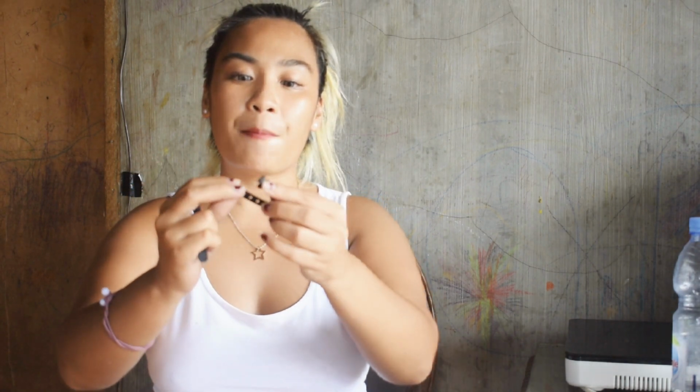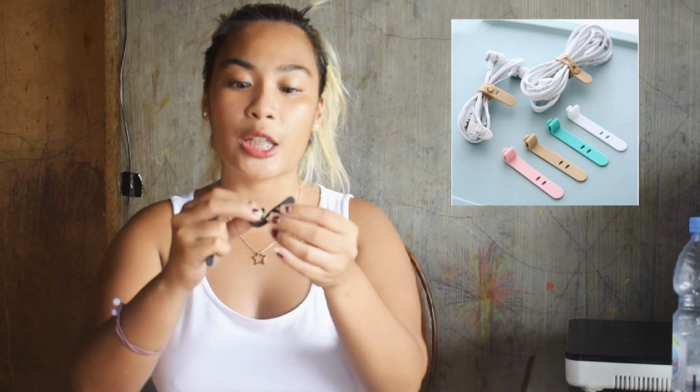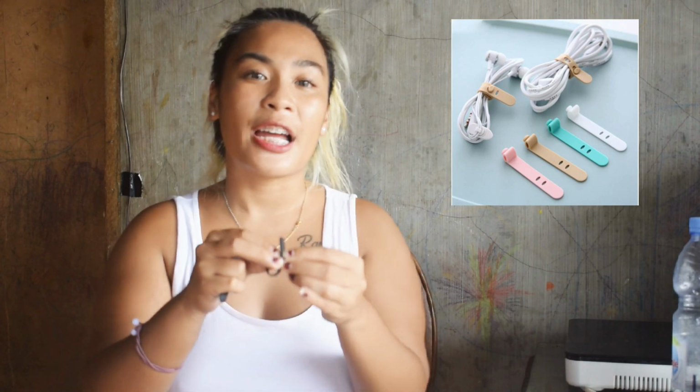Ito po ay parang tali, pang tali sa mga cord, connector, charger, headset. Ayan guys, para hindi mapurara. Pag sinold nyo po yung ano, lalagyan po natin ng parang ganito na tali guys. So, ito po yung freebies. Dalawa po siya. Yan po yung pagbunga ng ating box.